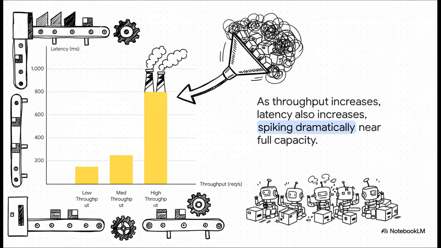Okay, check this out. This really shows the factory's limits. Just like any real-world factory, as you get more and more orders coming in, what we call throughput, the time it takes to process each individual order, or its latency, starts to creep up. At first, it's not a big deal. The increase is pretty slow. But as that system gets closer and closer to its max capacity, boom, that latency can just spike, like dramatically.